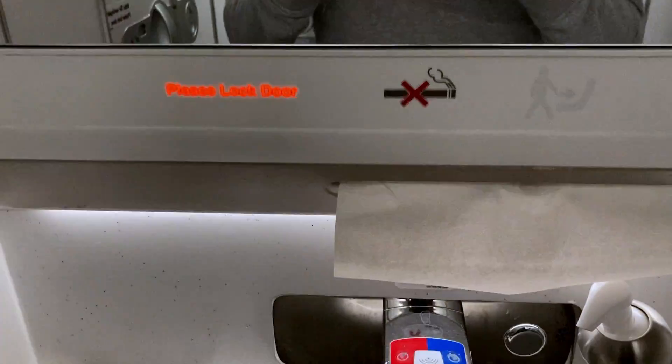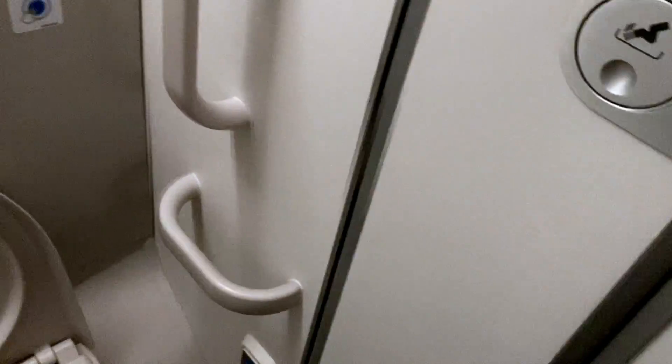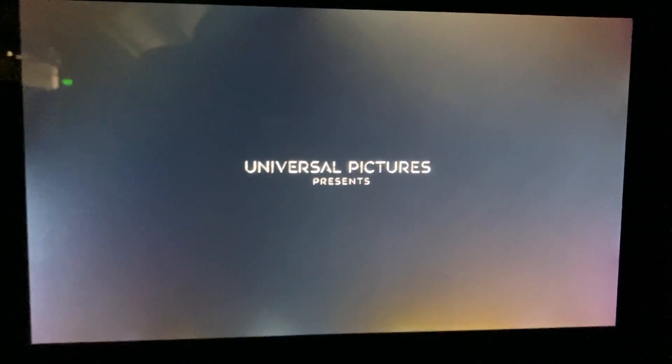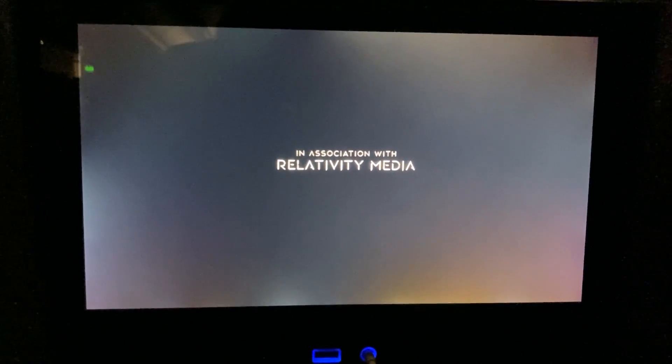Let's check out the bathroom. It's nothing too special — just a basic A350 bathroom — but everything's clean and working, so I guess it's solid. Now the crew is already dimming the lights, so I'll watch some movies and try to survive the night. We'll see again when the sun rises over the Atlantic.